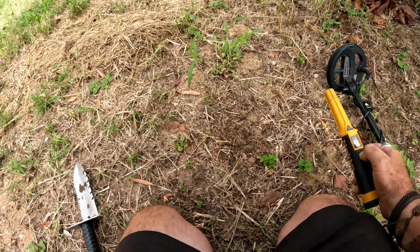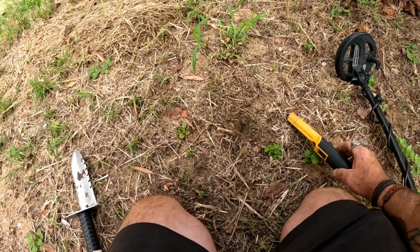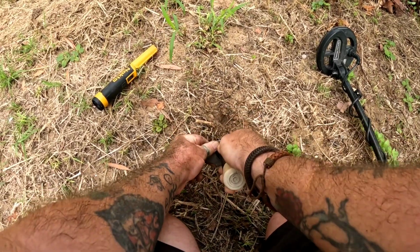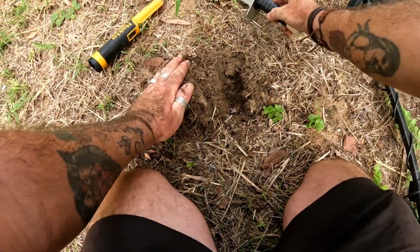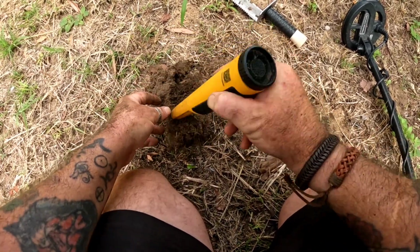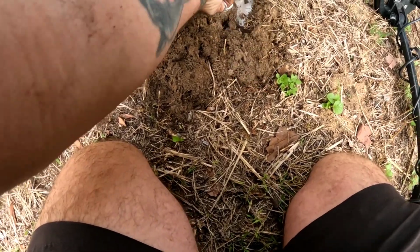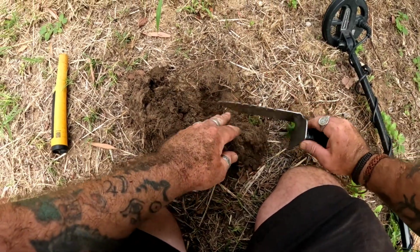Oh, we got another 43 here. Banging target as well, and it's really tight, really small, so I'm edging my bets that it's not a can on this one. This one sounds coinish to me, very coinish. I'm doing really well on the pre-decimals today. I think it's one of my best days ever, to be honest. Still in the hole, so still deeper. I'm beginning to really enjoy this pinpointer now, all the trouble that I've had with it. Oops, sorry about taking you out of shot then.